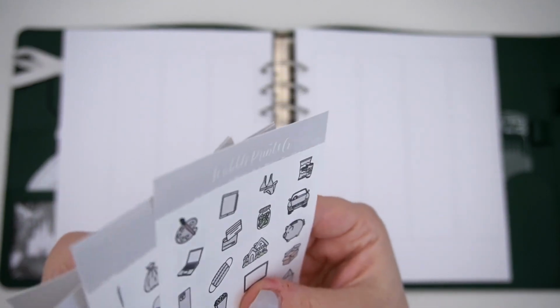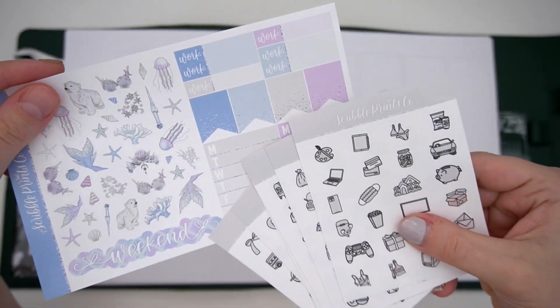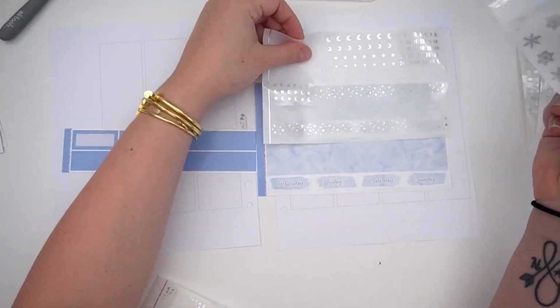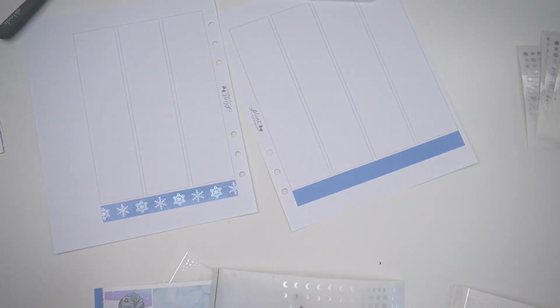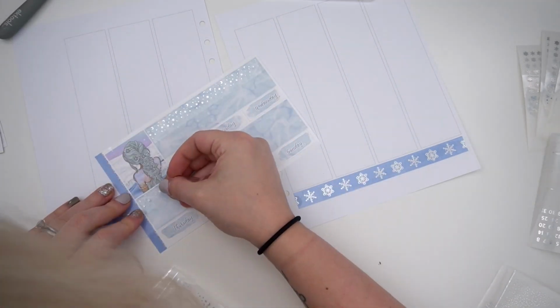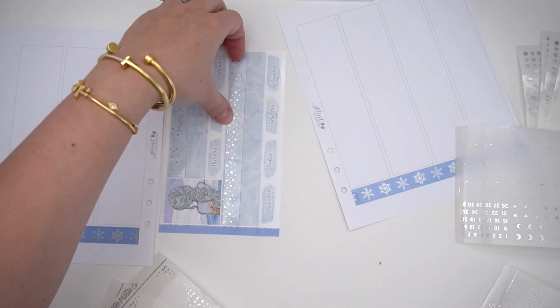So I am using those, and I pulled in a color of the week, this gray, because I thought it matched the gray in the kit quite well. I haven't had a week that I haven't been able to find a color that matches. Even the next week that I have ready to plan, none of the colors match, so I'm using the silver sparkle, faux sparkle color, and I think it looks really pretty. So this week turned out stunning.